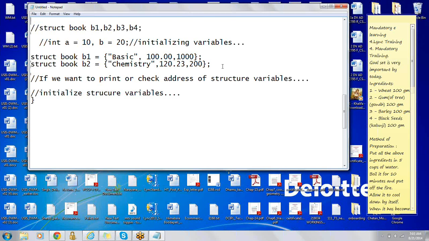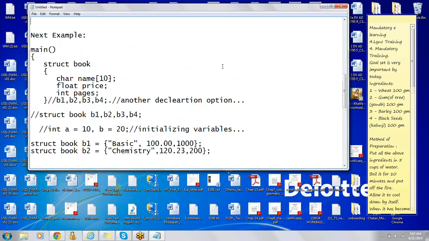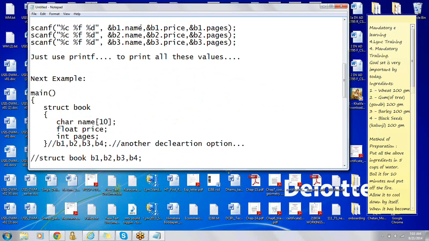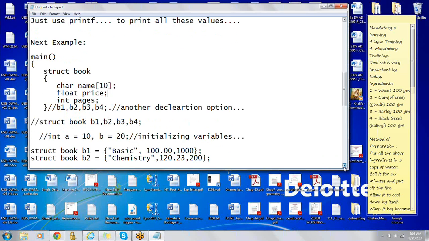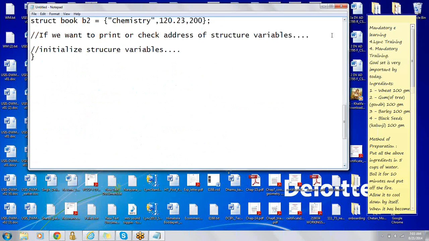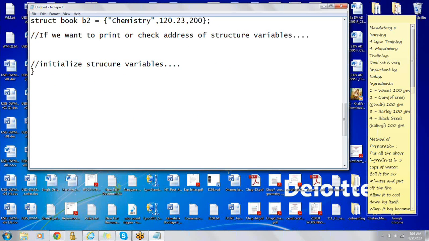Similarly, what we are using in scanf, remember? Here, this is syntax. This is nothing but our addresses, correct? B1 dot price and B1 dot price, this is nothing but address. So how are we printing an address? For printing an address, we define another identifier, percentage U. Percentage U represents only an address.